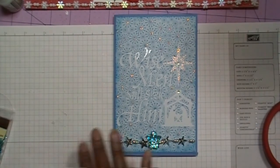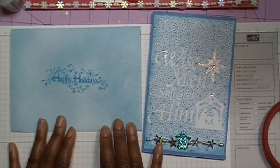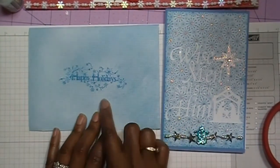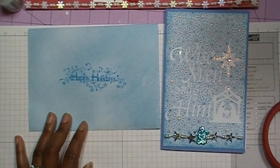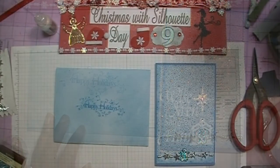And then I went ahead and just made an envelope using my We R Memory Keepers punch board, and I stamped out Happy Holidays using the Salty Ocean Distress ink by Tim Holtz.